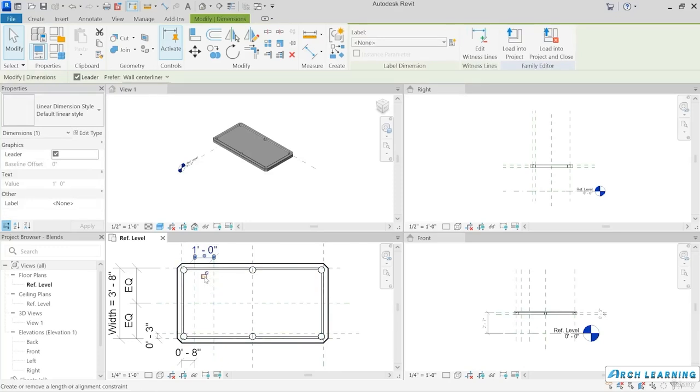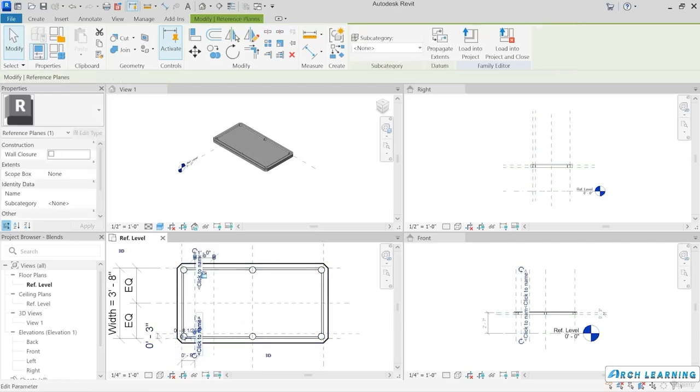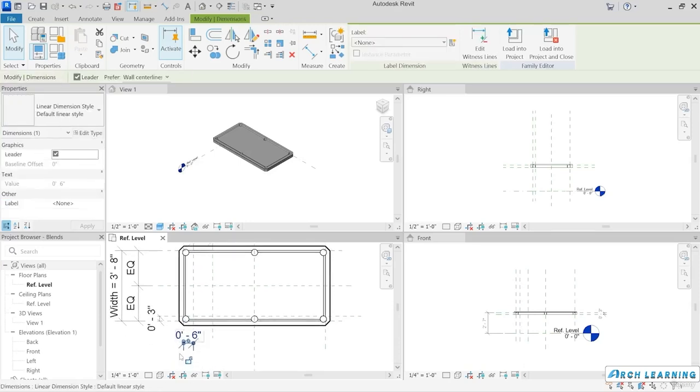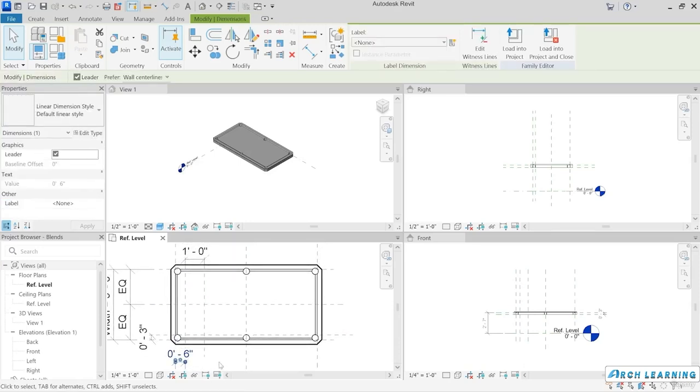And you want to make sure that you select that dimension and lock it. And in fact, you want to lock this one as well. So finally, we're going to select this one and modify this value, and this should be 6 inches in imperial or 150 in metric, and then we will lock that. And now we have all of those reference planes positioned where they need to go.